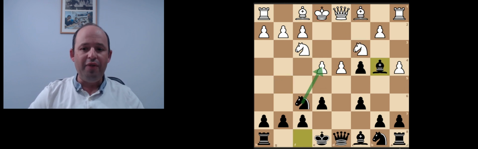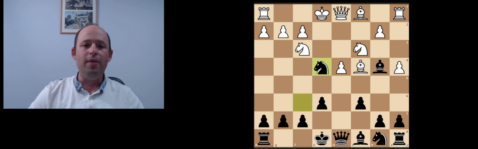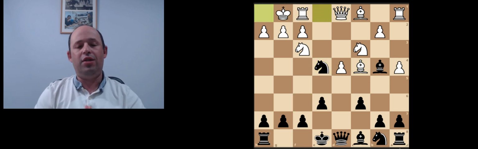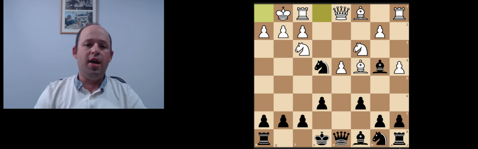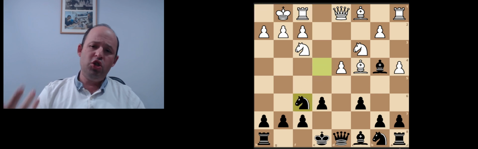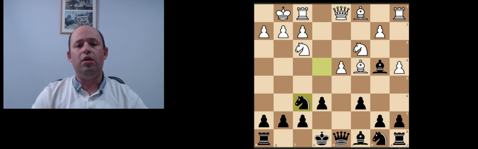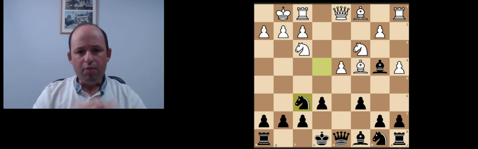Now, bishop c4. I was a little bit surprised discovering how it might be playable. The idea is to sacrifice a pawn, and actually it's a two-pawn sacrifice, and in some way it's a similar idea to what we have in the Vienna variation. And as always, black shouldn't capture on c3, so capturing the second pawn is very, very dangerous. So we just retreat knight f6, and then white tries to develop a long-term initiative, whether it's queen e2 or bishop g5 and so on.